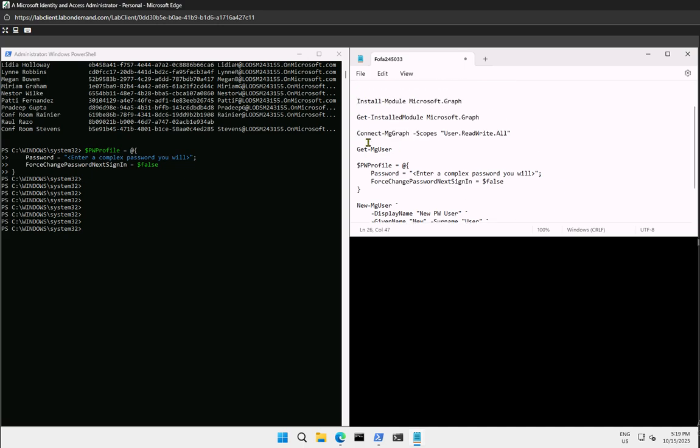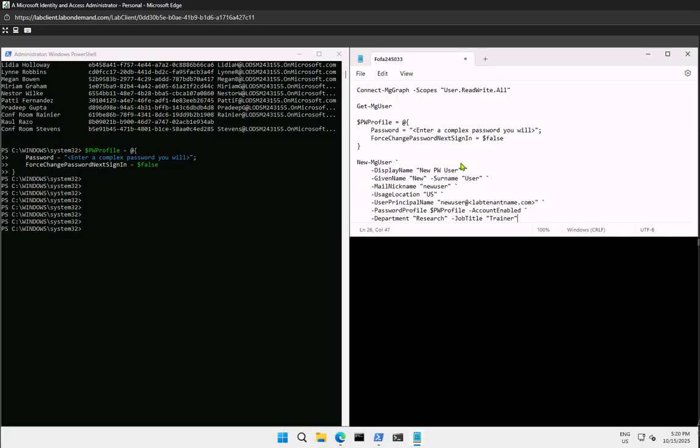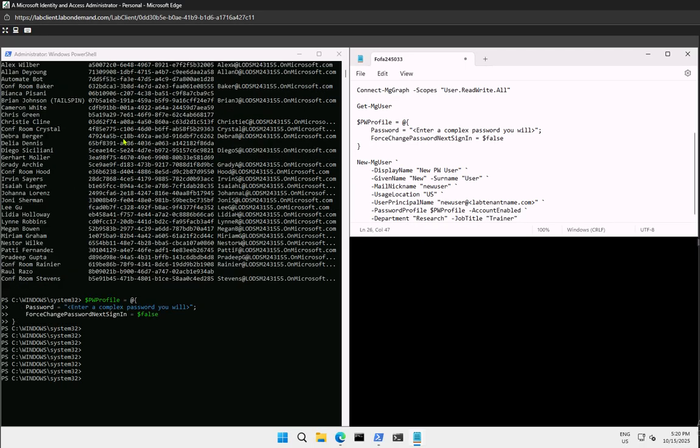For the reference, Get-MgUser will fetch the user and show us on the screen, like how it has shown us here, and New-MgUser will allow us to create a user.